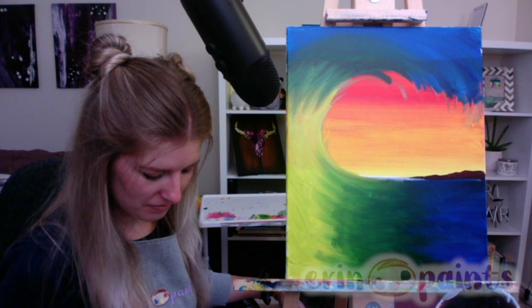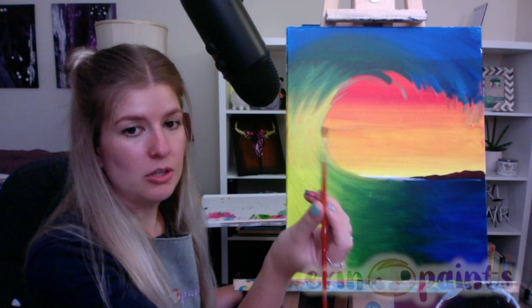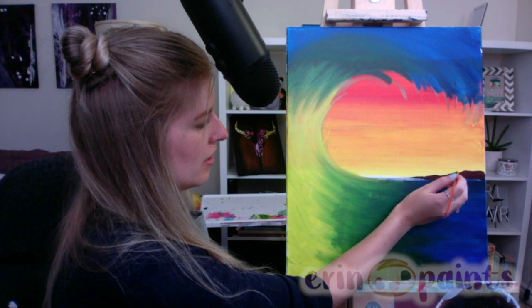All right, so we can do a few palm trees if you wish. If you'd rather keep your beach a little more empty, that's totally fine. But I thought the palm trees were a nice little addition. So I'm just going to grab a little more purple on that tiny, tiny little brush. And I like to do two palm trees. So I'm going to stick one kind of near the middle of my island.